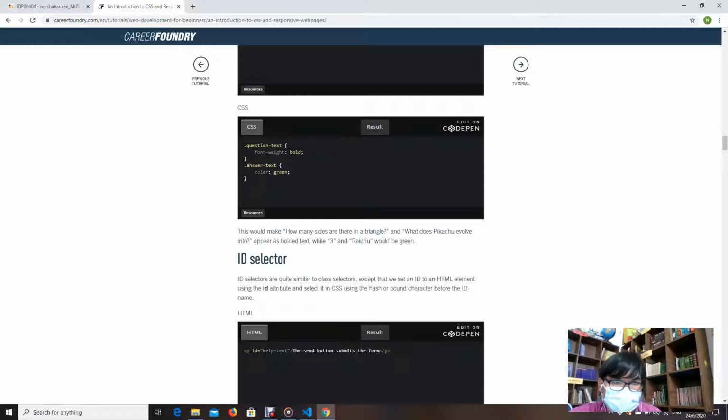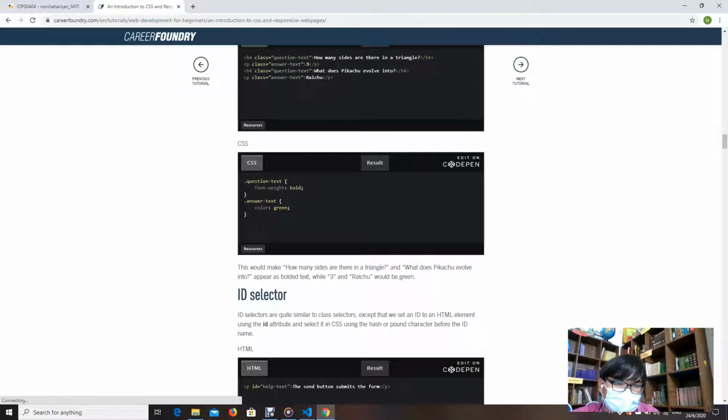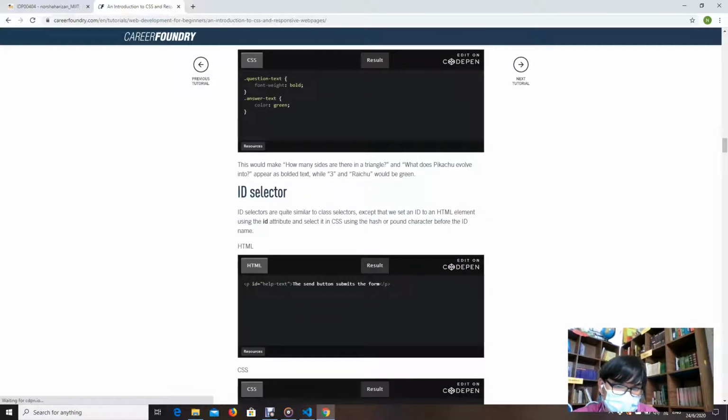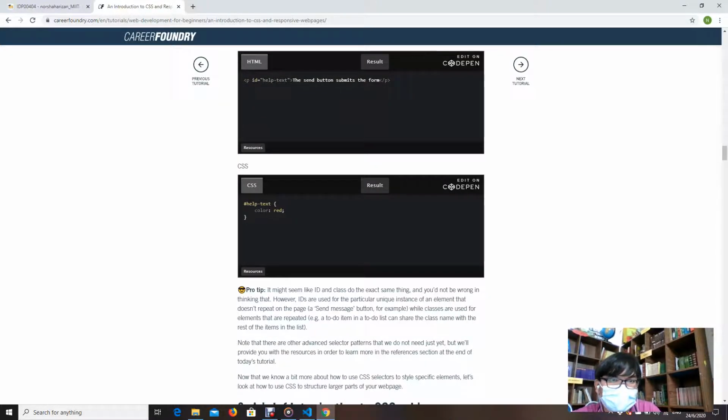For the ID selector, because the previous one we used the class selector, but this is the ID selector. ID is also an attribute and has a value. We can style the value, not the attribute. And because we use ID, the identification for CSS to scan the ID value is to put the hashtag.